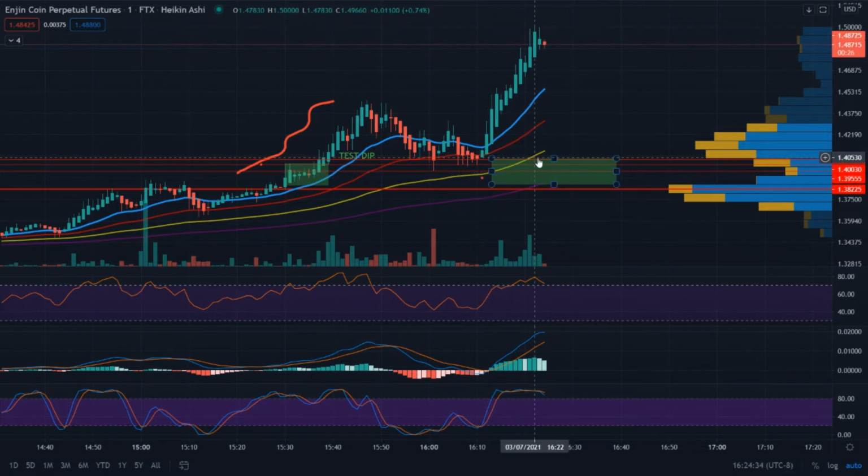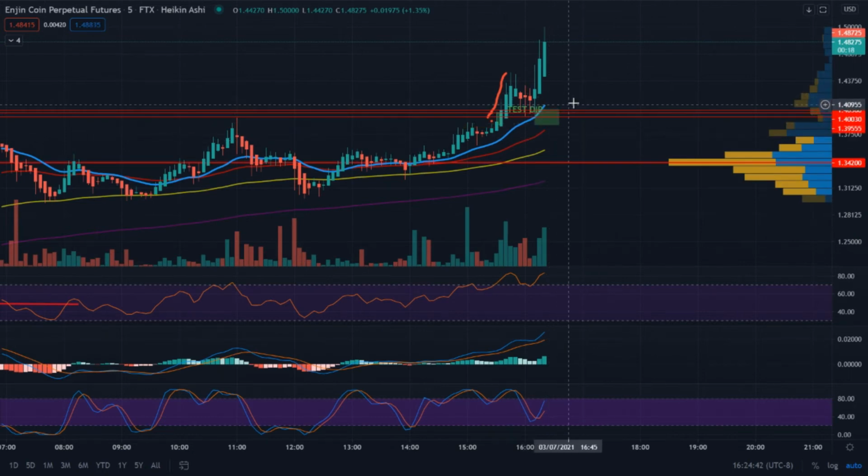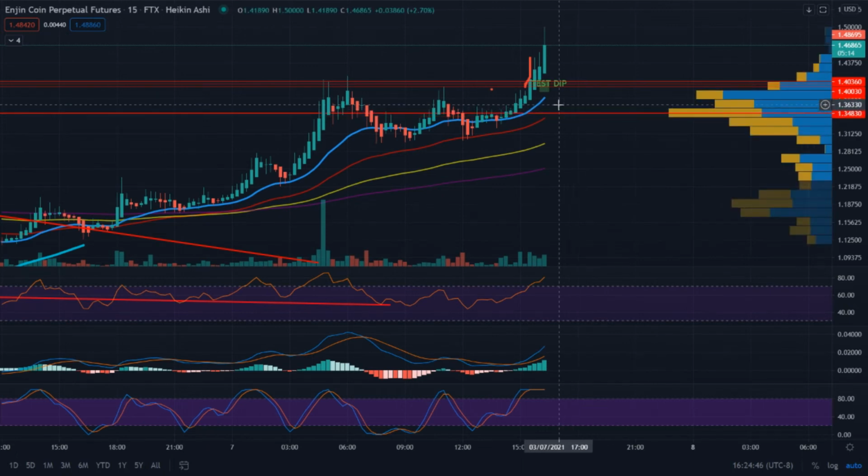But when we start to officially break down, we're going to retest it. You can usually see it on the 5-minute or the 15-minute with more precision. So we retested the 15 or the 21-day, moved up, retested the 50-day, moved up. The next move here on the 15-minute is going to be a retest of what looks like 140, if we start to come down, when we do start to come down.